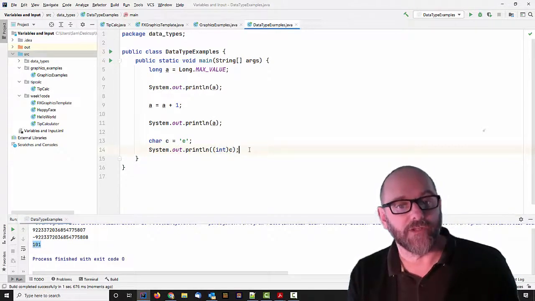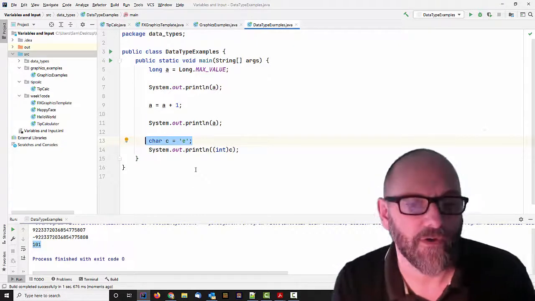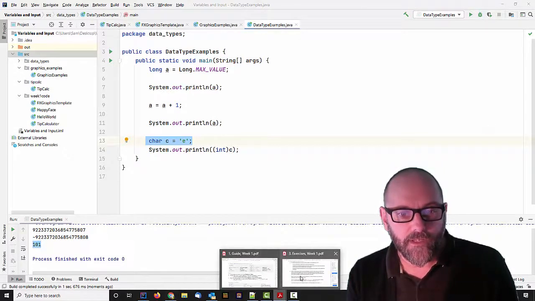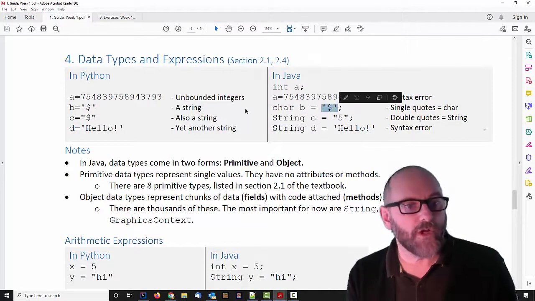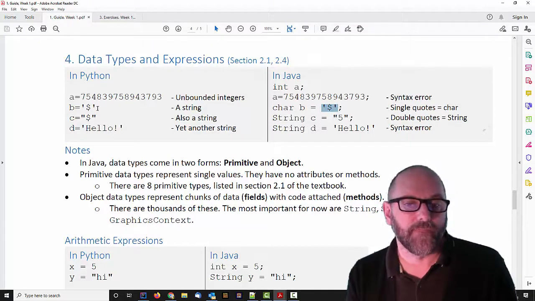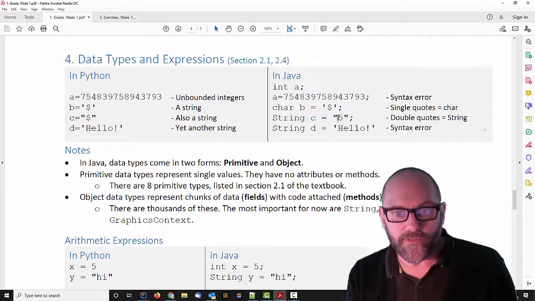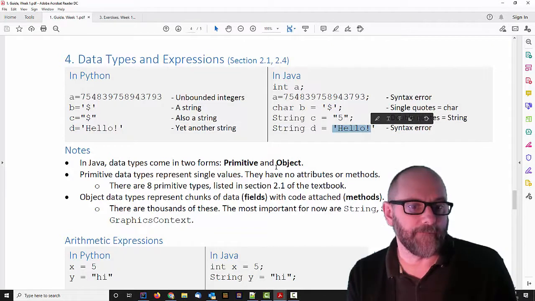So a string then is an object built out of a list of these char types. And it also adds a bunch of methods and things that you can call and so on. So the primitive types in Java are the basic building blocks. I've shown you that you have this char type which doesn't exist in Python. String types use double quotes in Java. Char types use single quotes. So this is a syntax error here. You can't put the word hello inside single quotes. That's not a string. The single quotes indicate a character, so you can't put more than one thing in there.